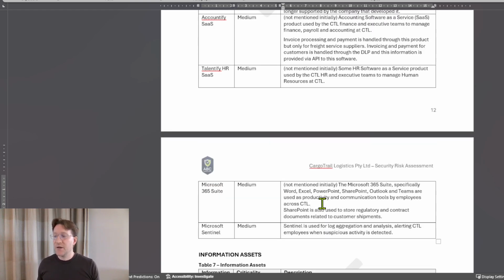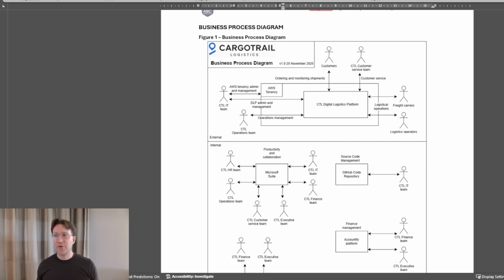Also, in this case, because SharePoint was mentioned for document management, I expanded this to be the whole Microsoft 365 suite. In this particular case for CargoTrail Logistics, I am not making any real changes to the risks based on this extra information that I filled in that I feel the AI missed if it wanted to give a more complete picture. It's very possible that this happens, that you don't really change anything, but it's still very important to make sure that you identify information gaps and you do fill them in, because it may be that one of those gaps does bring about new risks or fundamentally changes things.